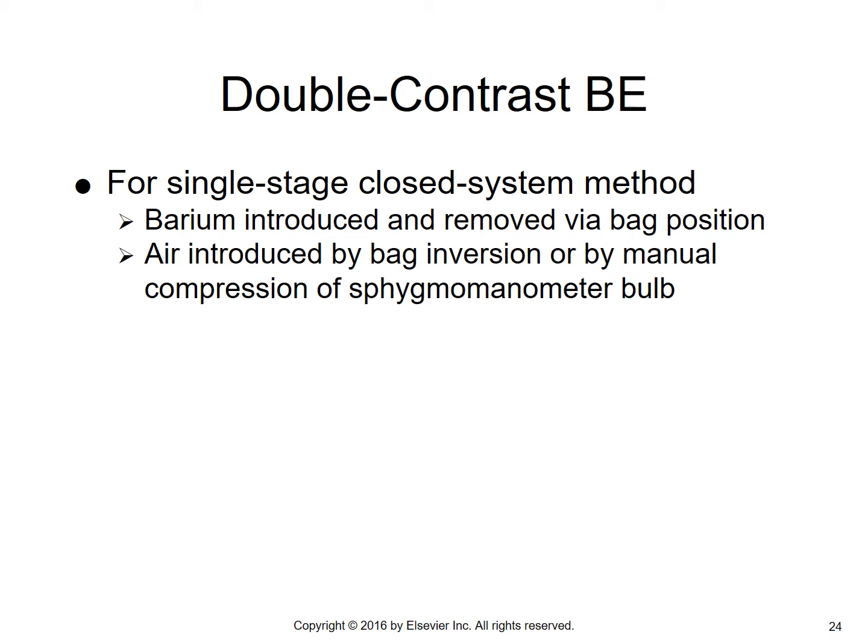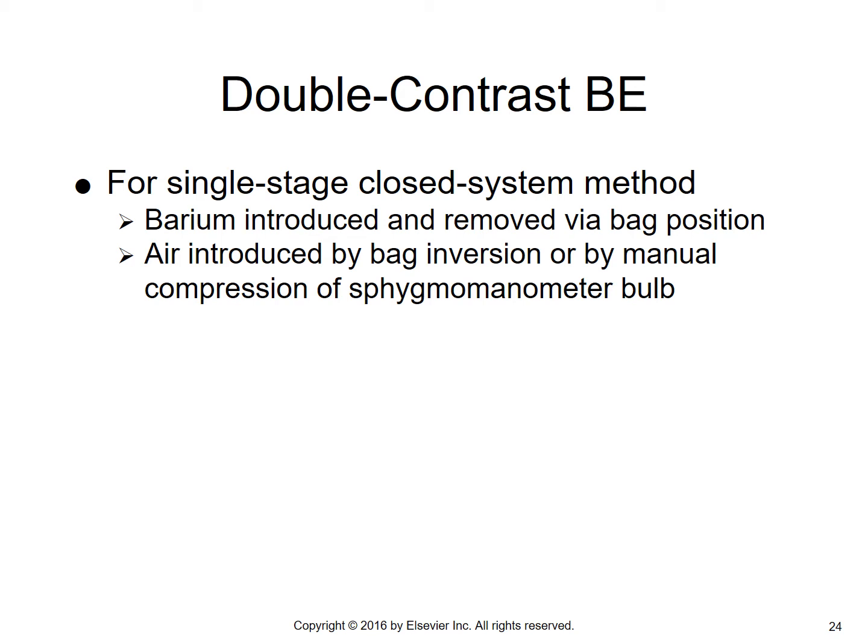And you might say to yourself, well, then what are they going to see if the barium flows into the bag? Remember, this is going to be high density, thicker barium. It's going to coat the walls of the colon. So even though you're draining it back into the bag, you're still getting a very nice coating of the barium. Then the doctor is going to have you clamp the bag, and then usually the bag is put onto the table. Then the radiologist is going to use that bulb, we mentioned, like a sphygmomanometer bulb, and then begin to put air into the colon.